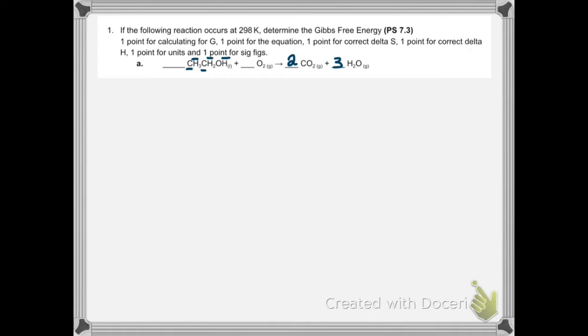Now if we look at the product side, we can see that we have 2 times 2, which is 4, plus 3 oxygens, so you're making 7 oxygens on the right side. If we look at the reactant side, we have 1 oxygen plus 2 makes 3. So if we want to balance them out, we actually need 3 times our O2s to make 6 plus 1 to make 7.